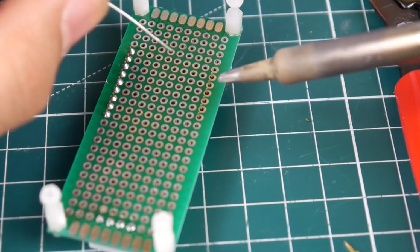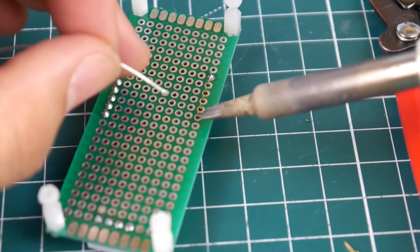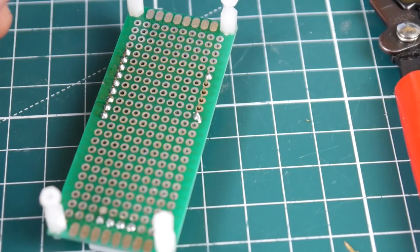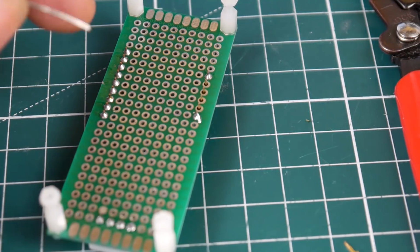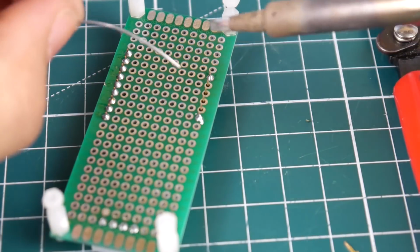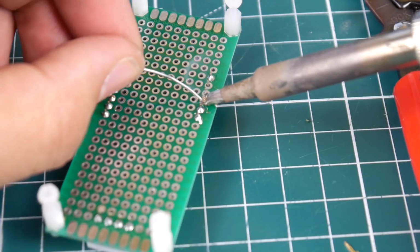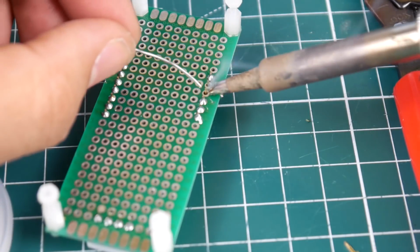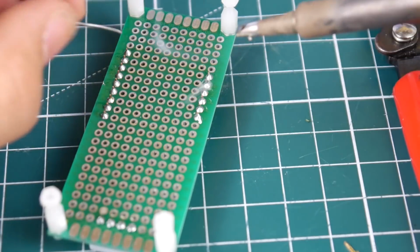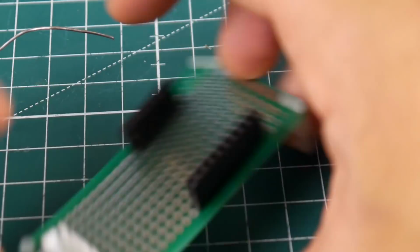So let's go ahead and begin here. So this should be overall pretty good. So this side we're not going to wire anything to. It's just going to be this side here.